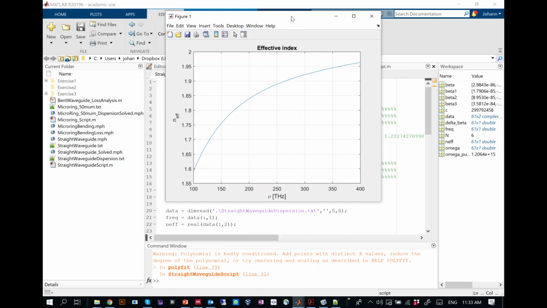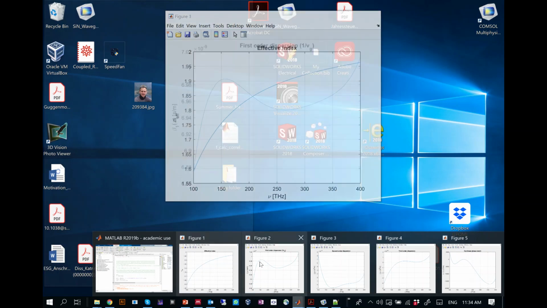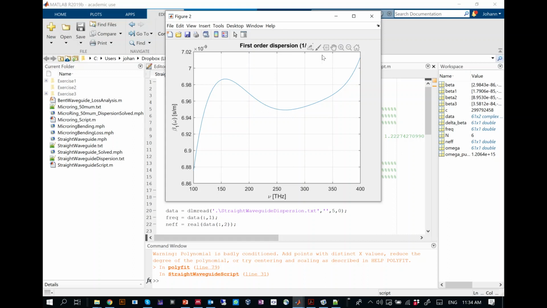So here we have the effective index as a function of frequency. That's just the raw data. From this raw data, you can basically calculate the beta. You can calculate the first order dispersion, which is 1 over the group velocity, in the approximation of your polynomial.